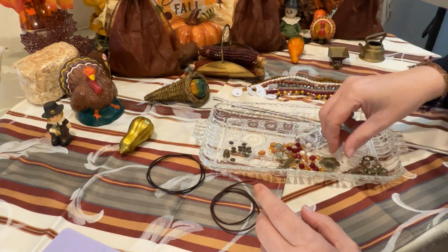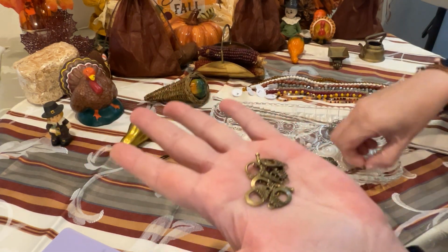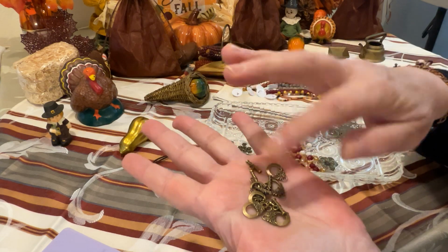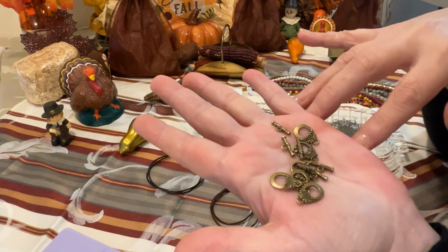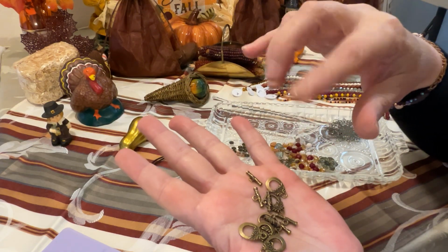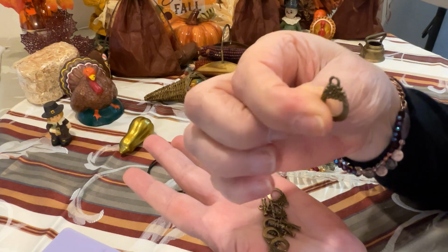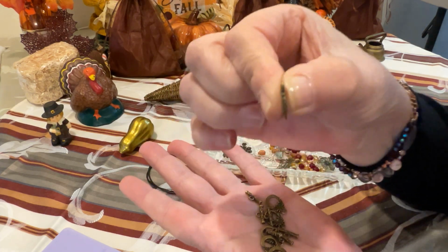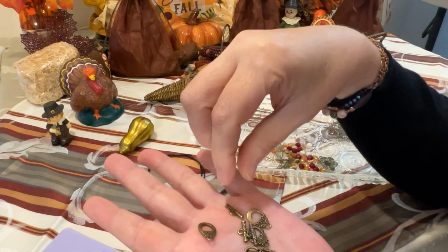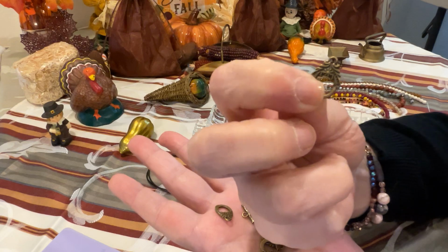And then continuing down the line, guys, clasps. You guys get a ton of clasps this month. There are 4 of one kind and 2 of another. So you get a total of 6 toggles. They are 21 and 22mm. So these are the wreath. That's what they look like. That's the wreath, and they're kind of flat and more oblong. And then these are a little bit more detailed.